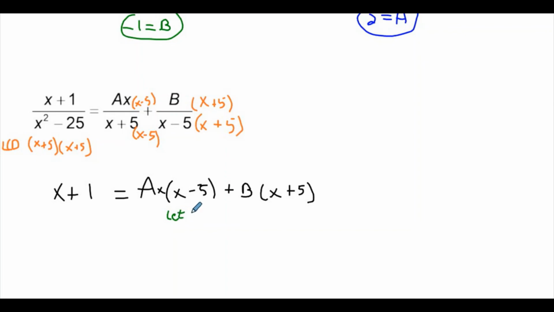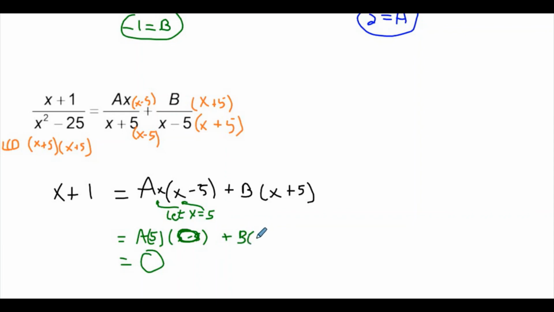x equal 5. If I do that, that's going to go into here and create 5 minus 5. And yes, I will have a 5 out here because it also has to go into here. But a times 5 times 0, right? 0 product property, this is 0, because if this goes to 0, then it doesn't matter what that is. That's what's so incredibly wonderful about this technique. So I'm going to put the 5 over here as well. Now notice the b doesn't have an x, but we'll deal with that when we solve for the next one.